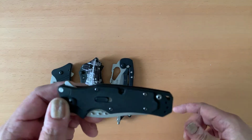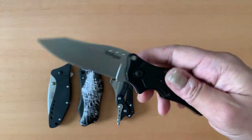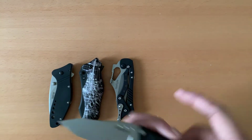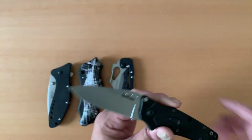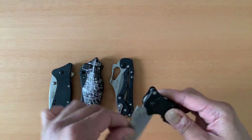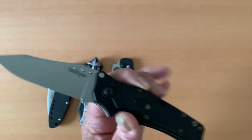This is a very smooth knife flipper-wise. I mean, the flipper on this takes practically no effort to open, literally. It's a very light knife because the entire knife is aluminum. The handle is aluminum, so it's a really, really light knife in your hand. Just a fantastic piece. Love to have it in my collection.